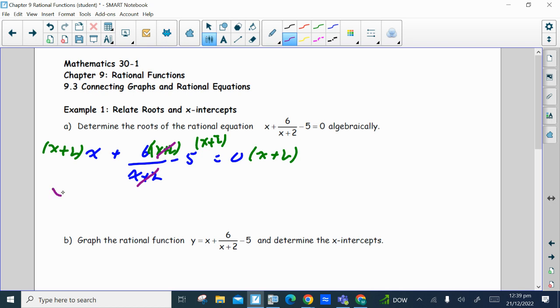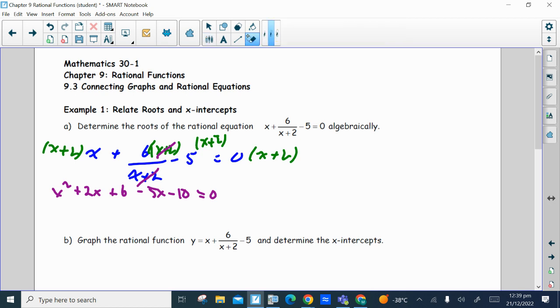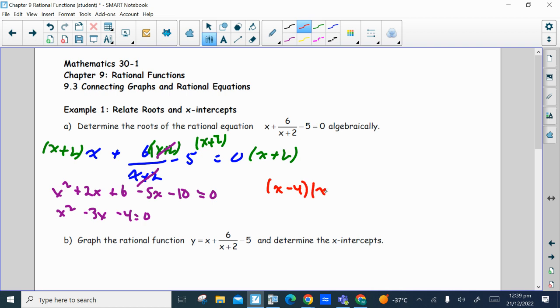So now if you multiply out what's left, you'll have x squared plus 2x plus 6 minus 5x minus 10 equals 0. So what we have here is a quadratic. We have x squareds and we have x's. So normally when we're solving quadratics, we make them equal to 0, and then we see if we can factor them. So the 2x take away the 5x is the minus 3x, and then you have 6 take away 10, which is minus 4. So this is x squared minus 3x minus 4, which can be factored. The factors would be x minus 4, x plus 1. So that gives us answers for x to be positive 4 and negative 1. So those should be the x-intercepts. Those should be the solutions, the zeros, the roots of the equation.